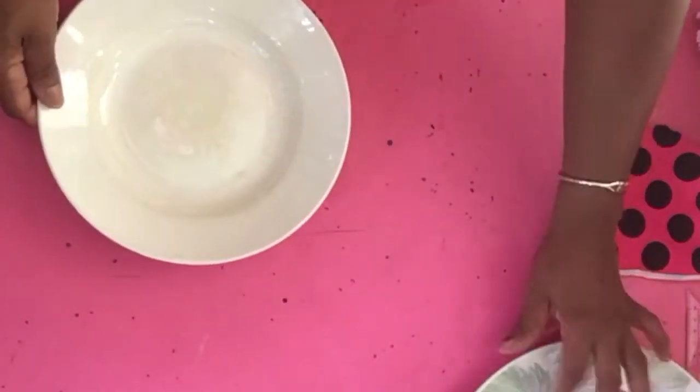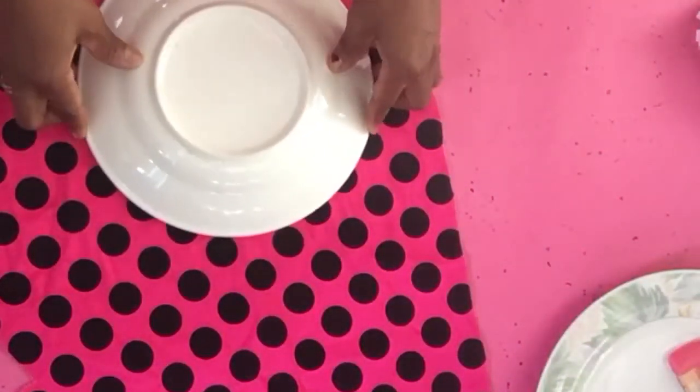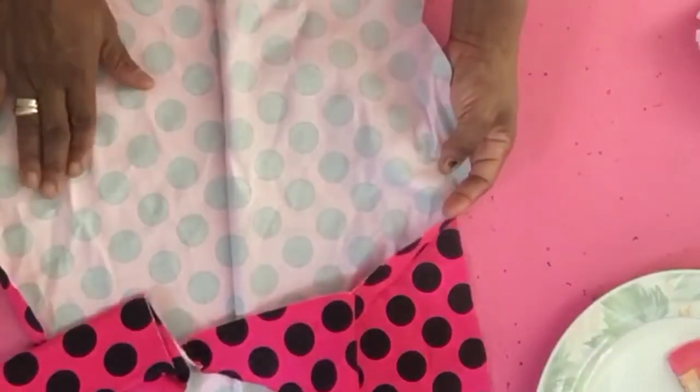So the first thing we're going to do, I'm going to cut out the one with this plate here. So we'll get our plate and we will get our fabric. All we need to do for this mask, it's not complicated. Some people make it so difficult with drafting and all these things. All I did was get this plate and put it down onto this fabric. Make sure your fabric is folded in 2.